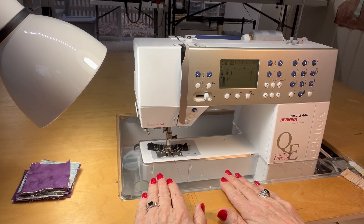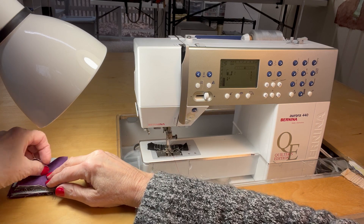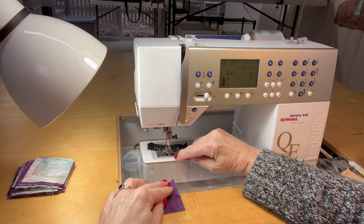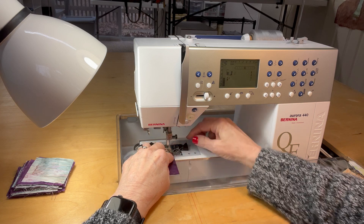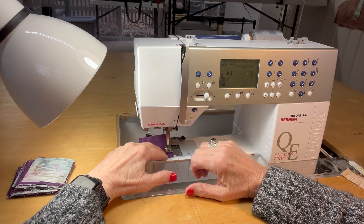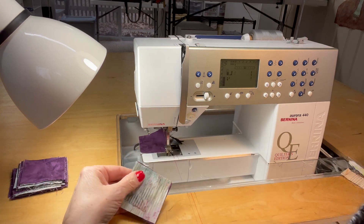Here we are at the sewing machine. I've laid my stack of blocks down with the right side facing the machine because I know I'm going to sew that side. I'm going to pick each one of these up individually, match that right raw edge. I've drawn a line on my sewing machine with a marker so I can easily see where that quarter inch seam is going to be. I'll start with a leader strip — I'll show you how to use those in a minute. And I just start sewing. Go to the next one. Make sure you just got two. Make sure you know what side you're sewing on.